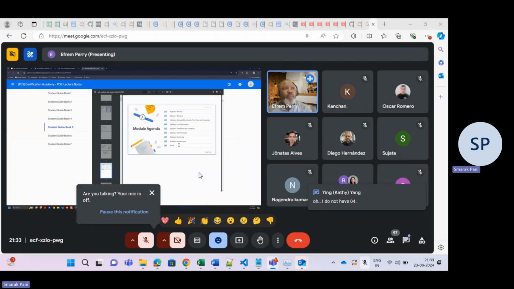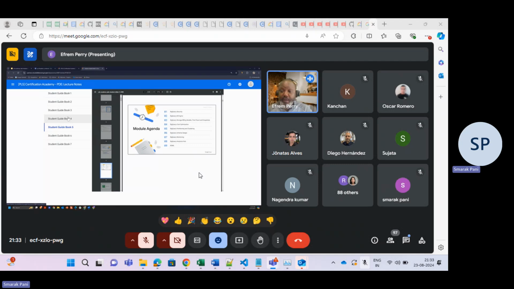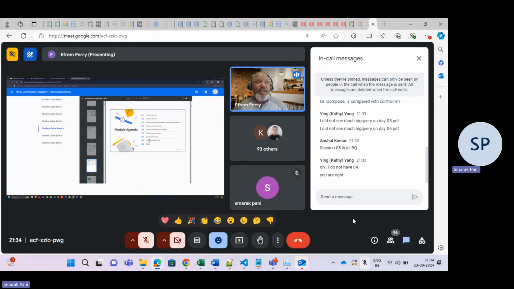Yep, session 5, BigQuery. We're in guidebook number 4 right now. Guidebook 4, second half, is BigQuery, all day Monday. Lots to talk about.